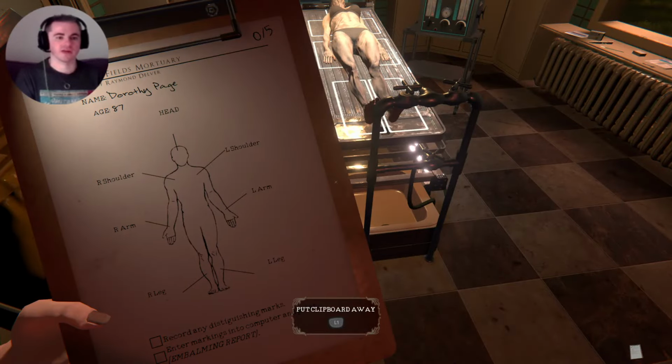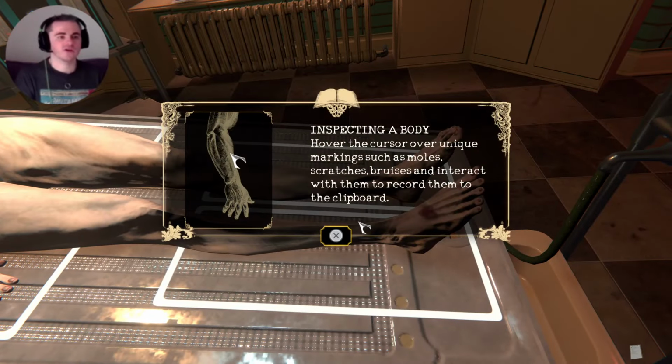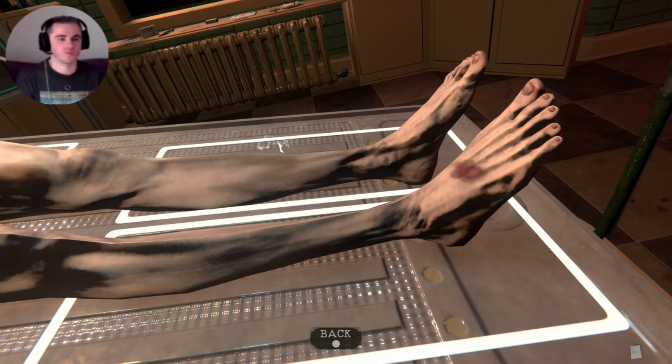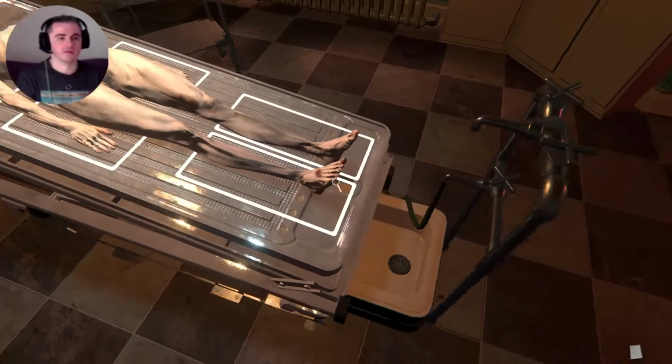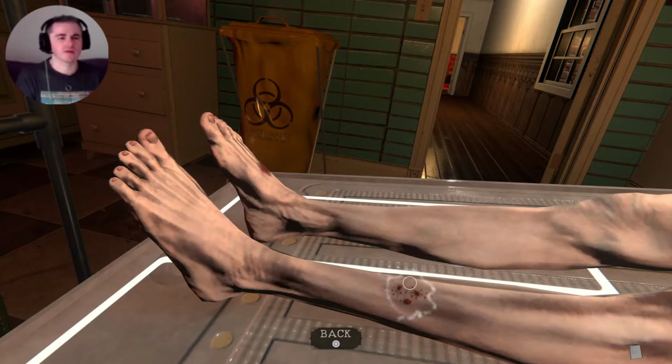All right, I've got to identify stuff. Okay. Hover the cursor above the unique markings and scratches and bruises. Yeah, okay. One. I don't know if that's a mole or a bruise on a foot. That looks like... I don't know what that is.